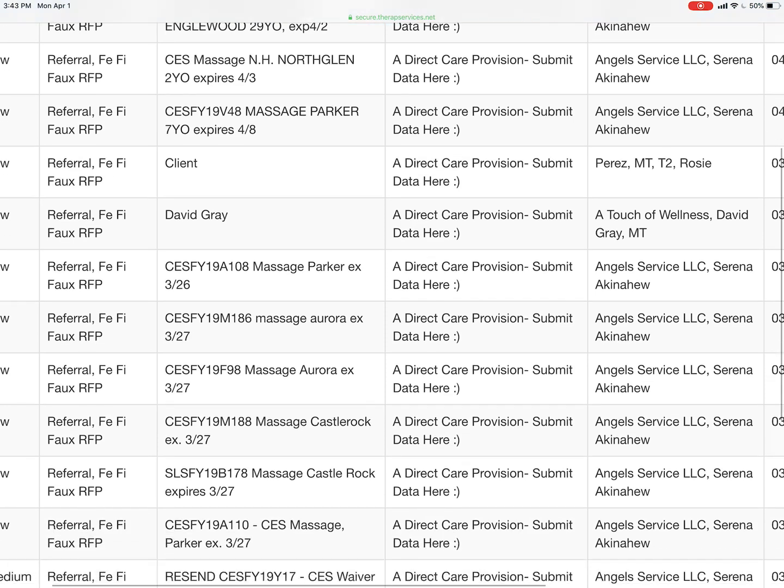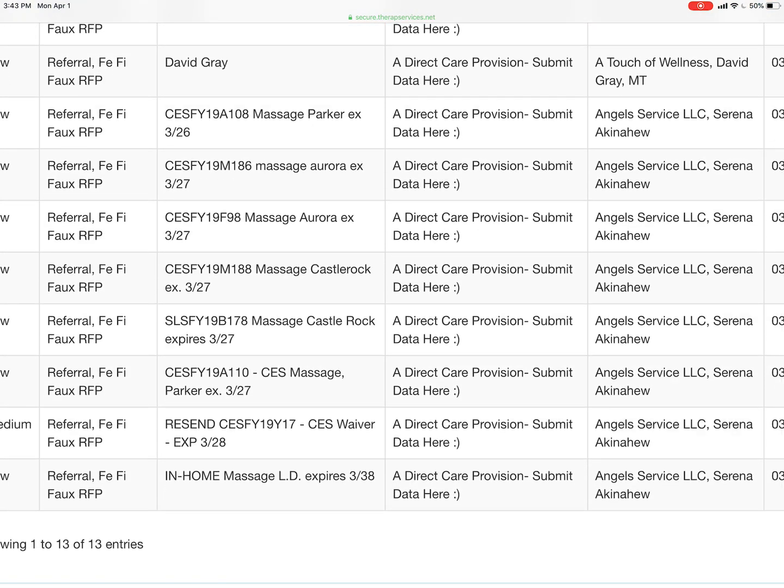You'll notice that they do all have an expiration date. These are external dates. I don't have control over them. There's no point in responding to something after the expiration date because there's nothing I can do to help. Go ahead and select one that looks interesting.